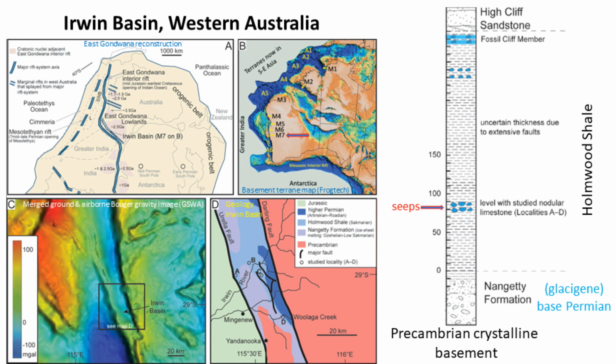is M4, the Byro, Carnarvon, Kalaleya Basin, and then the basin we're interested in, the Irwin Basin here. And you can see it coming down here, the Irwin Basin, the Kalaleya Basin up here. And this Dandaragan Basin over here has a completely different subsidence history to the Irwin Basin and to these basins, this string of basins along here.